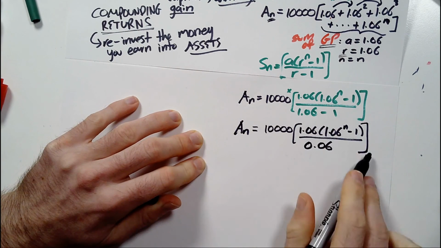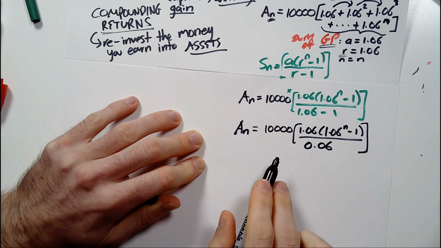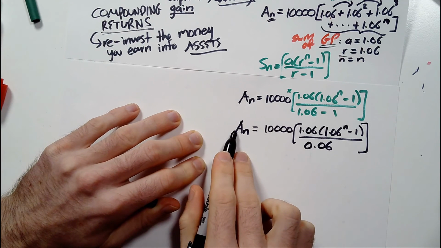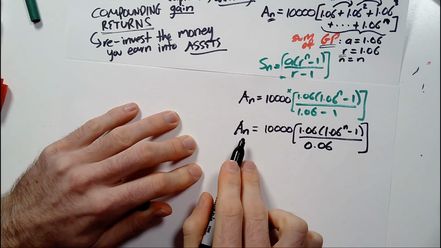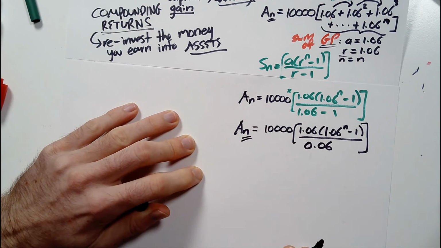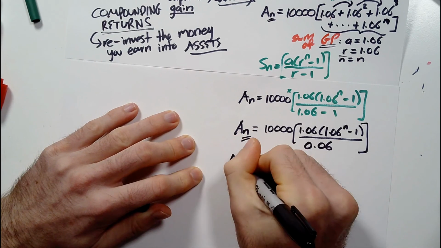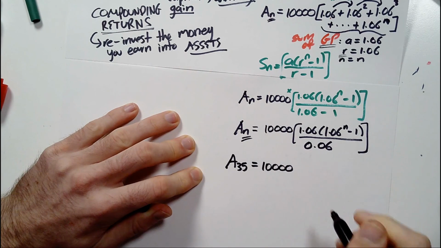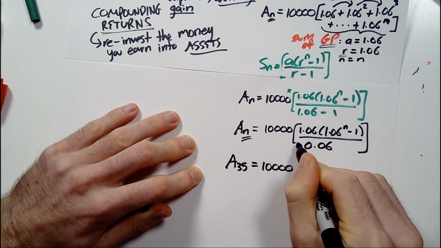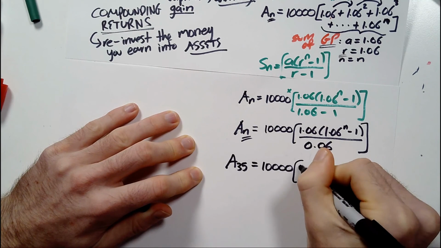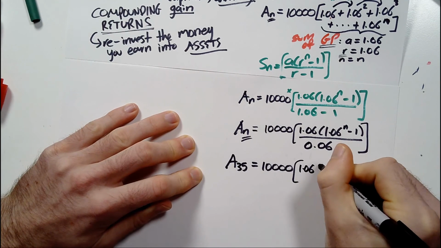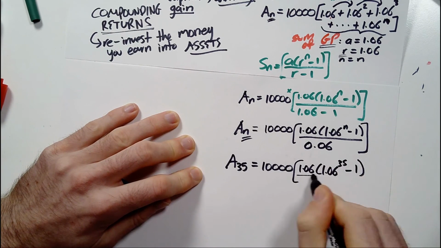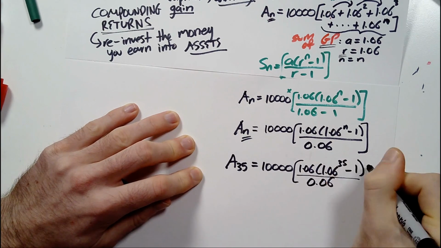And now we have an expression that we could use to find any particular year's value at the end, right? So the value after 35 years is what we're interested in. So we are going to sub 35 for this n here. The value after 35 years is simply going to be $10,000 times whatever this comes out when we substitute n for 35. So you place 35 there where it says n, because that's the number of years.